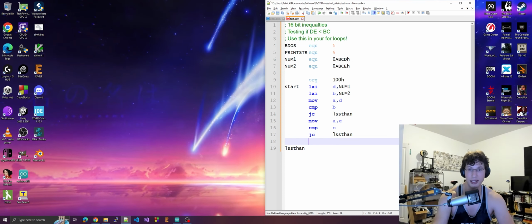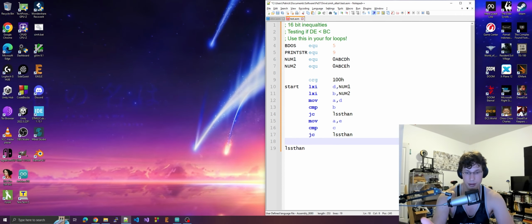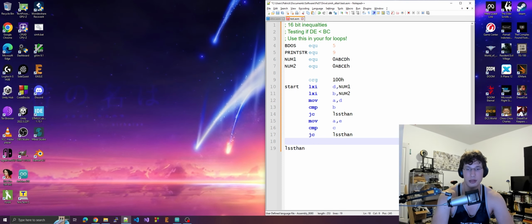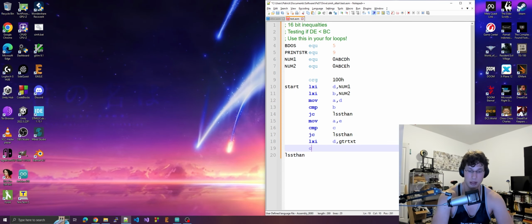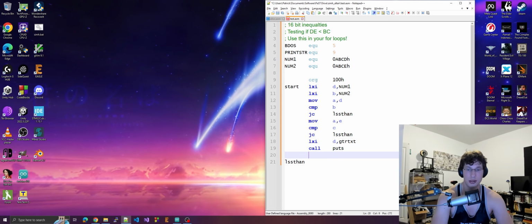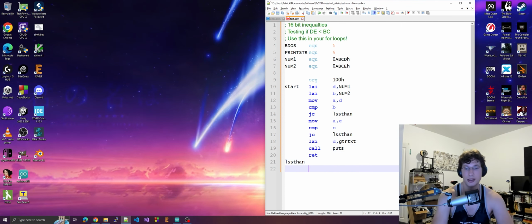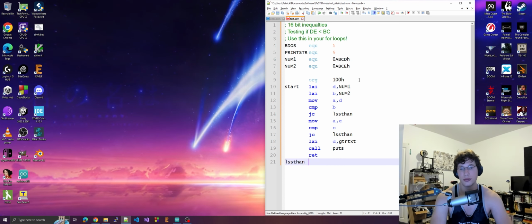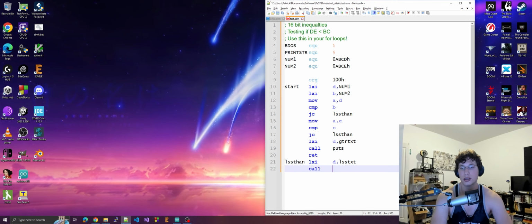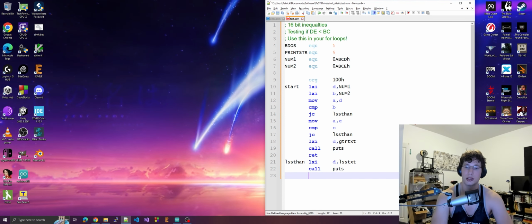And if it's not less than, then that means it's greater than or equal to. So that's easy. We'll do LXI D greater text, call puts, and return. And then down here, we LXI D less text, call puts, and return.